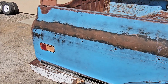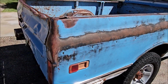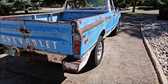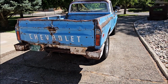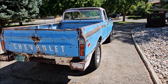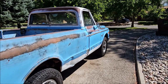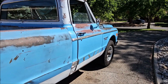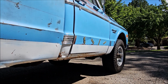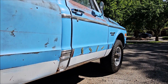And it took a couple hours. It wasn't terrible, but definitely lots of work. But it was definitely worth it. Way easier than new paint. What's funny is the Chevy lettering and the tailgate cleaned up a lot. The rocker panels underneath, they were really rusted, and they look really good now. Like there's almost no surface rust on the rockers. Some, but not bad. So yeah, that's the Comet wash. Pretty impressed with how it changed the look of this truck.